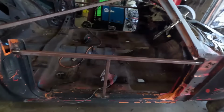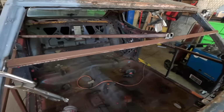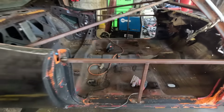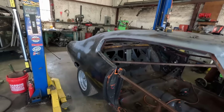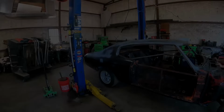All right, we got her braced up. I think that'll do. It's out of the way for when I cut the floor out and try to set it down on the Camaro body. Now we're gonna get the Chevelle back on the lift, get the body back off the frame now that it's braced up, and we'll start building the cart to set the body on to allow it to be mobile and move around. So let's get that done. Here we go.